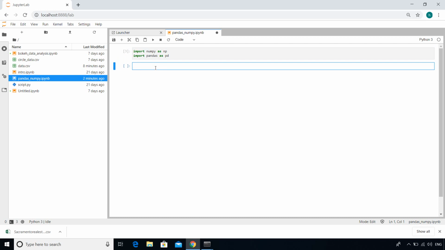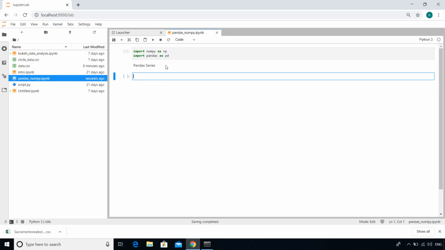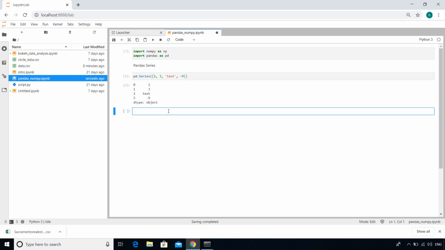So actually, let's start with Pandas series. We have a type in Pandas called Pandas series. If I create one, I can just give it a list in Python: 1, 3, minus 9, and it creates a series for me.